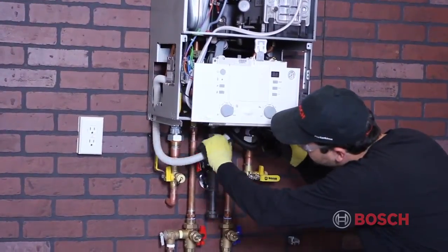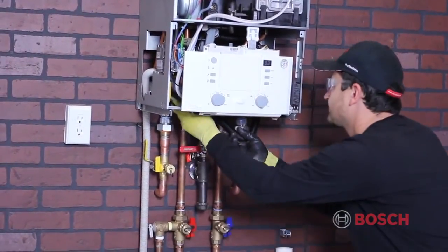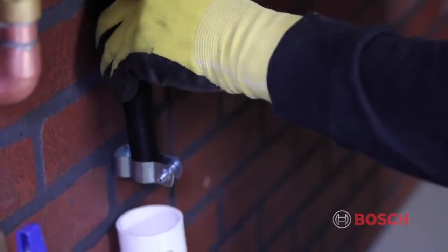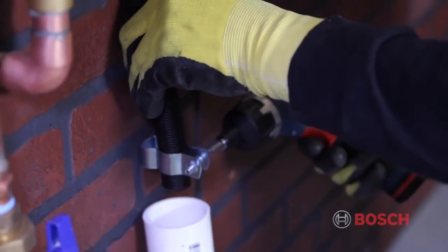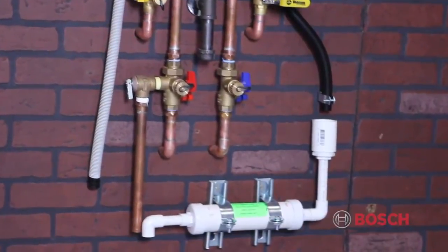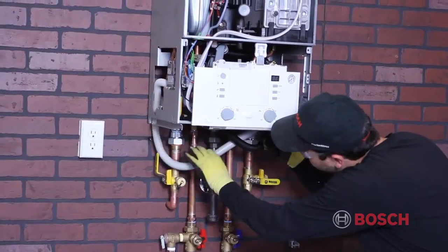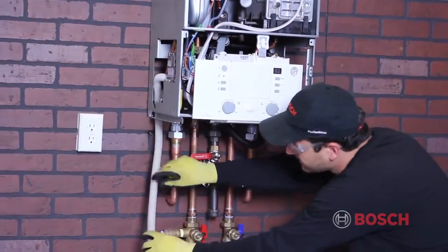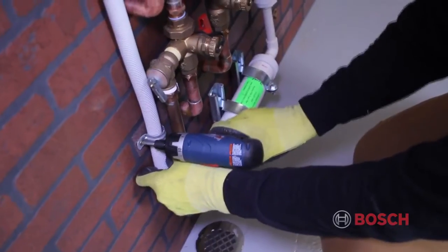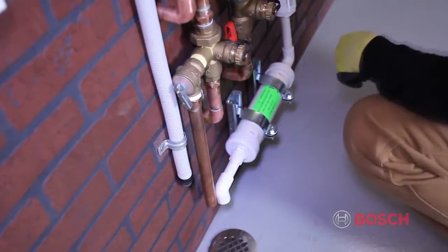The next step is to install your condensate and pressure relief valve lines. A 1/4-inch air gap is required for a condensate drain. Route the lines to a condensate neutralizer or into a pump that discharges into a suitable drain. Please observe all applicable local codes. The pressure relief valve comes factory installed with a CGA-approved gray composite discharge hose. This must be piped to a suitable location where it can drain safely if it discharges. We have it piped to a floor drain.